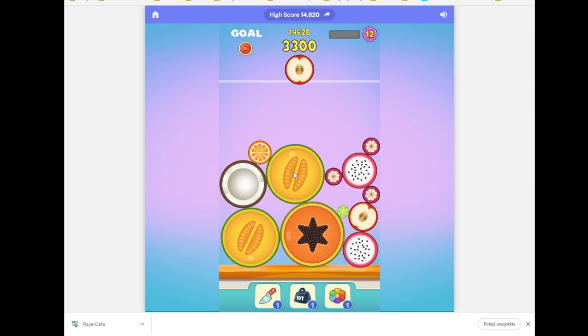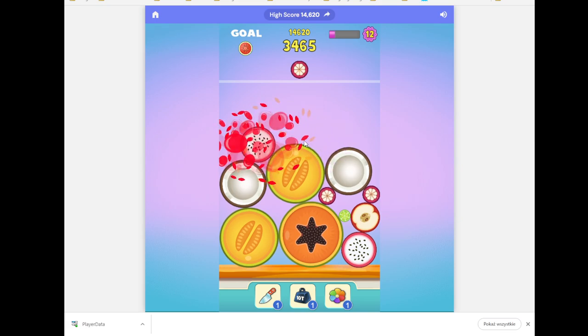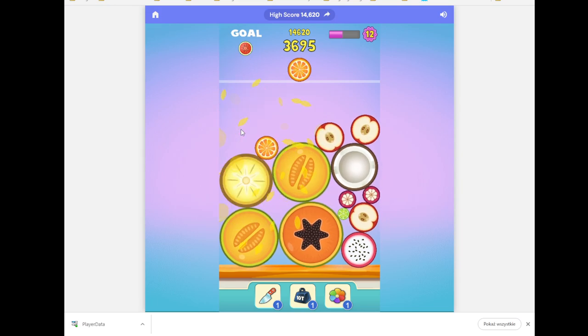If I delete this fruit, these two will fuse. And probably this one will also fuse. However, I won't do that yet. I need to be almost dead to use any power up. Why are they thrown so strongly? I have no idea. Another fusion.